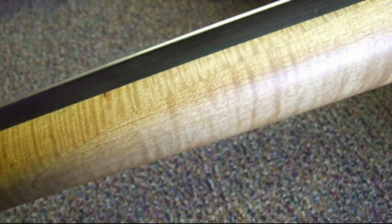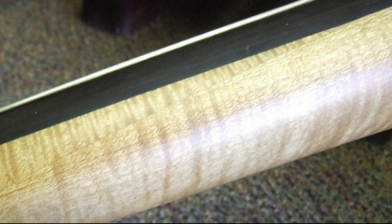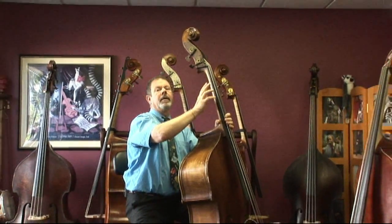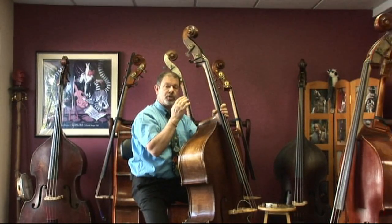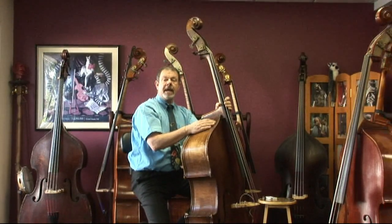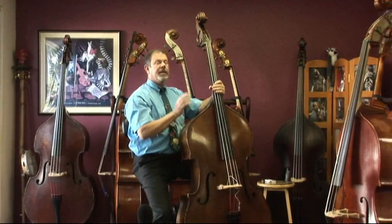I would say that the character of the grain looks very similar, and what I gather from looking at this carefully is that this was a bass that was made with a longer string length and an E-flat neck, and someone along the way decided if we could just shorten the neck a couple or three centimeters, you can accomplish, in a case like this, two good things at the same time. You can shorten the string length down to be a very comfortable 42 inches or less, and at the same time accomplish the D neck.